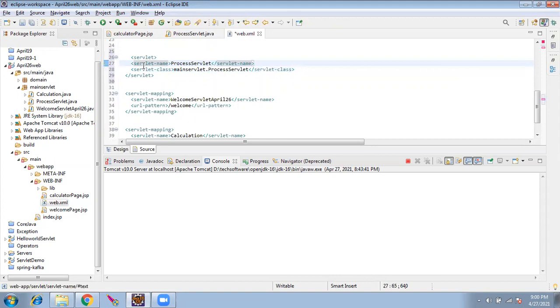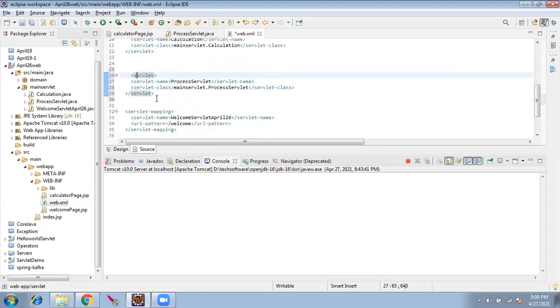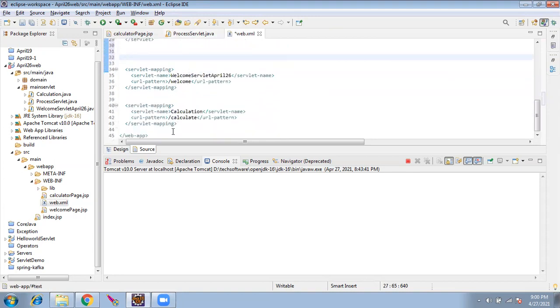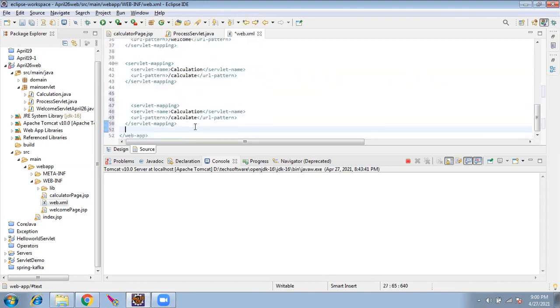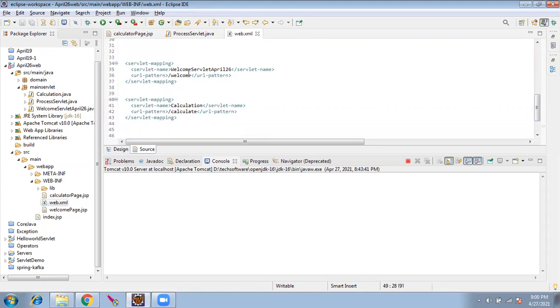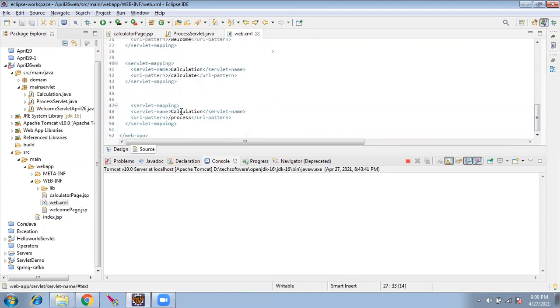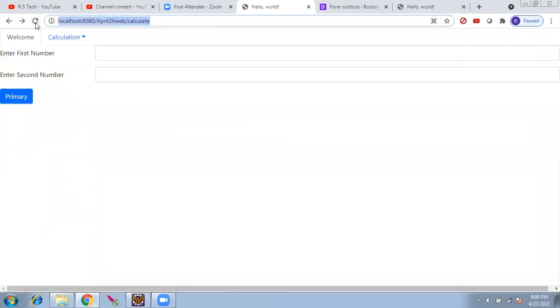So this is the entry which I am giving. This is like an index book for Tomcat to remember that now I have 3 servlets. And how will someone be calling the third servlet? It will be process. If someone calls through this process, I have to take them to this process servlet. Now this will work.